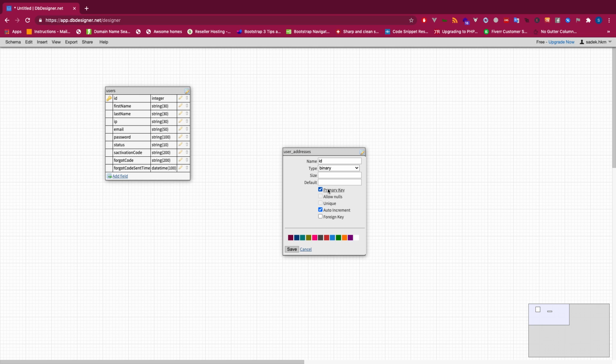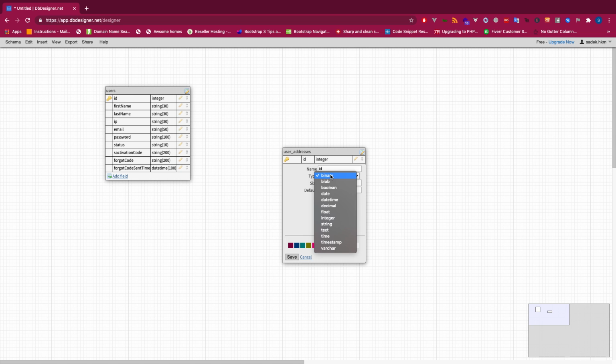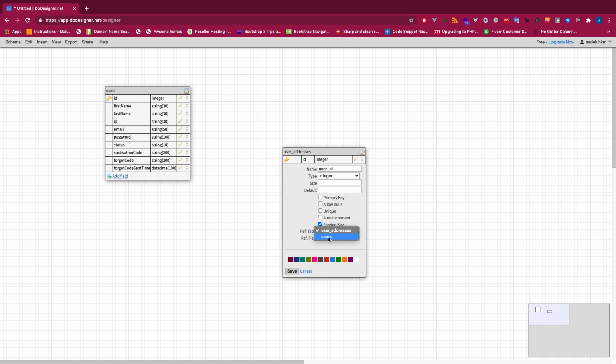Obviously we need an ID with foreign keys, and it should not be binary, it can be integer, so let's update that, and we will make the foreign key user ID, again an integer, referring to the user table.